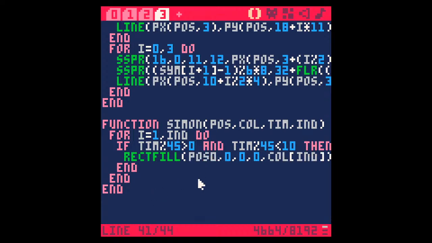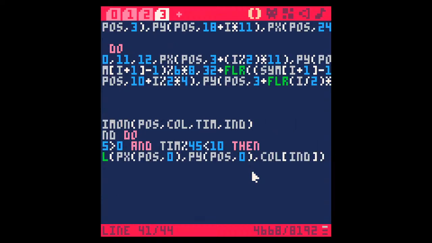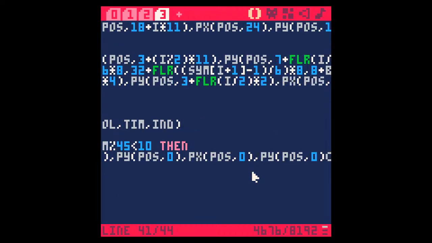The position is going to be position plus, actually no, it's going to be px pos comma. That's going to be the one for all of them. There we go. No, just only copy that one. There we go.